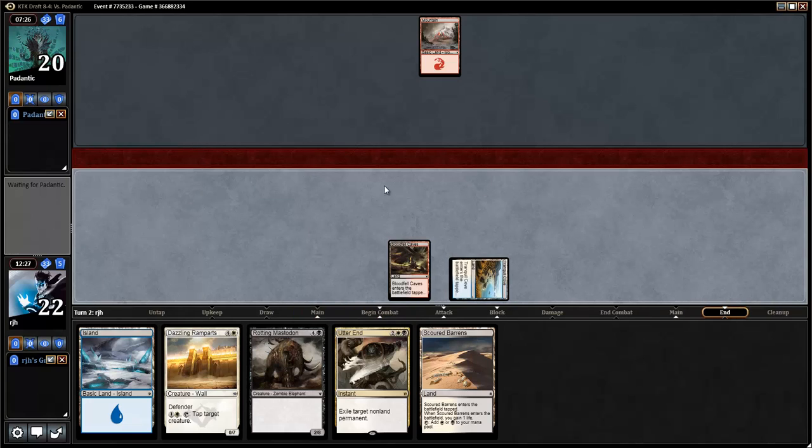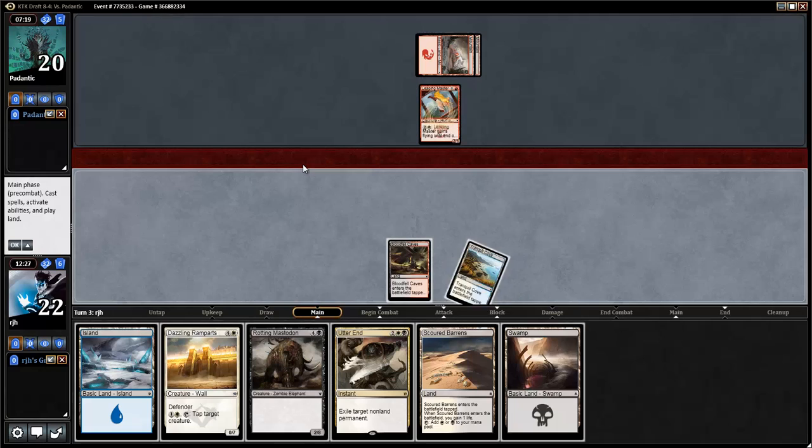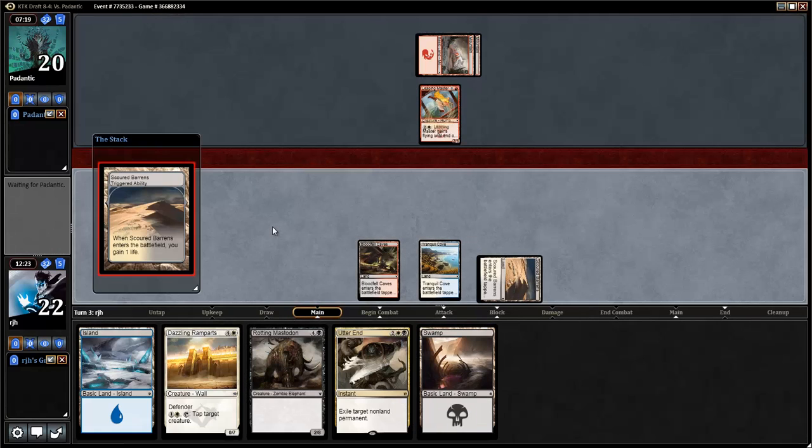We gain our life. We pass the turn. We F6 on my opponent's turn. Ooh, opponent does have a 2-drop. Alrighty. Well, we don't have anything to do, so... I mean, hitting 5 lands is okay, since I get to cast my spells. But let's see how far behind we get.